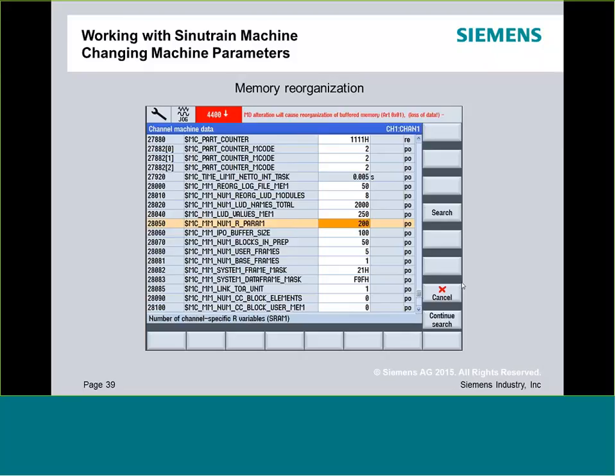So this is one of the few things you cannot do in Sinutrain. If you need to make a change that's going to reorder memory, you can't do it in Sinutrain. You would have to do it at the source and then re-import the archive into Sinutrain. What will happen is if you let it go and you reload, you come back and the machine's going to be, for lack of a better term, a toaster. It's not going to function for you anymore. It's going to give you all kinds of weird alarms, and you're just going to have to delete the machine.